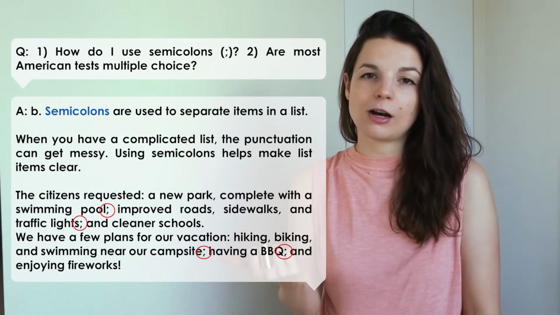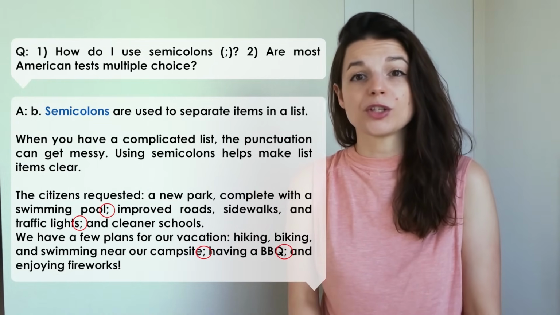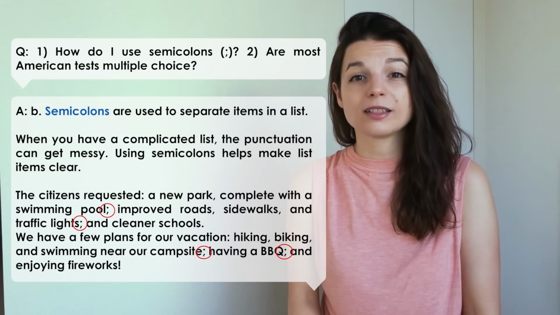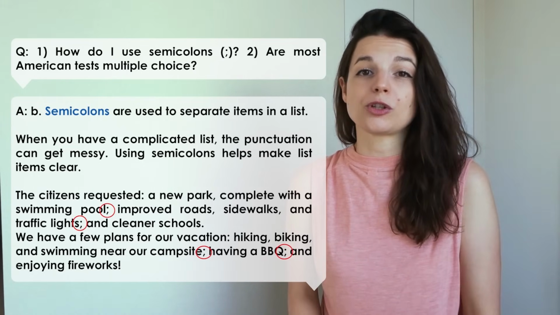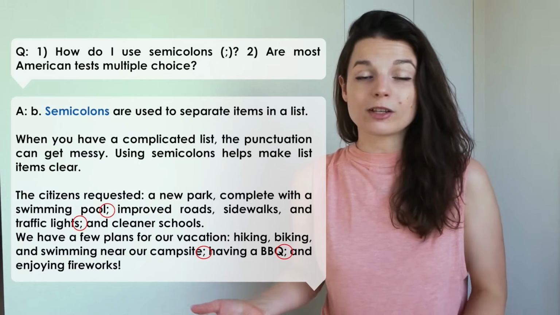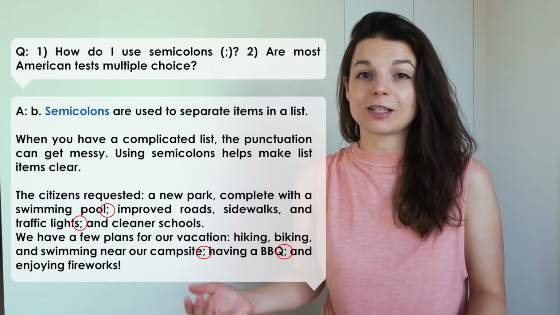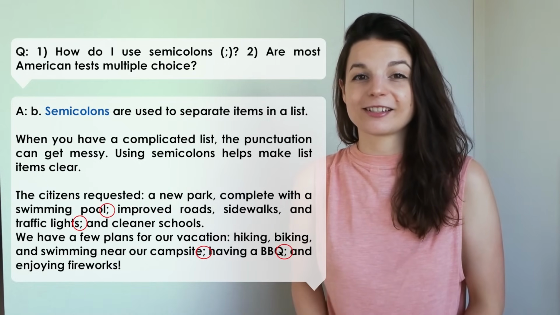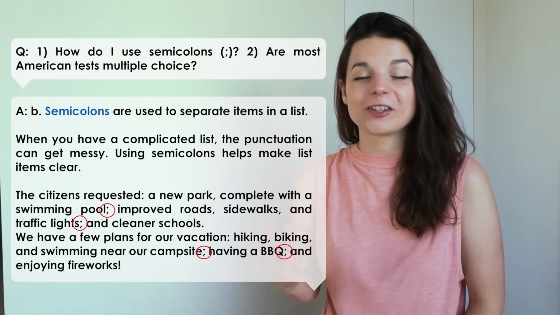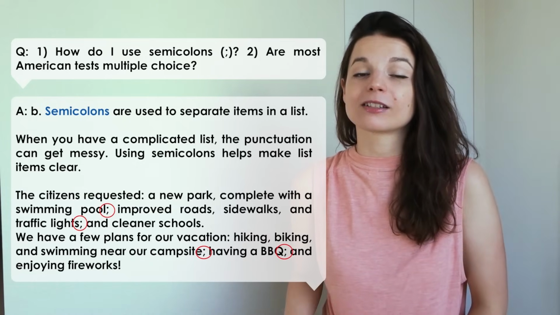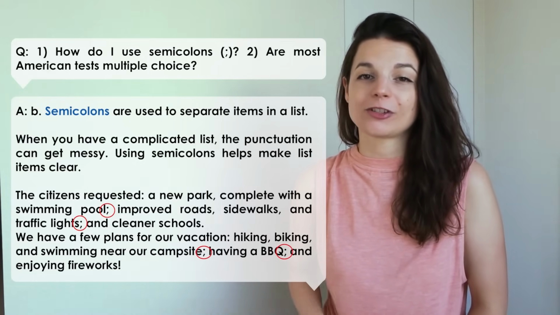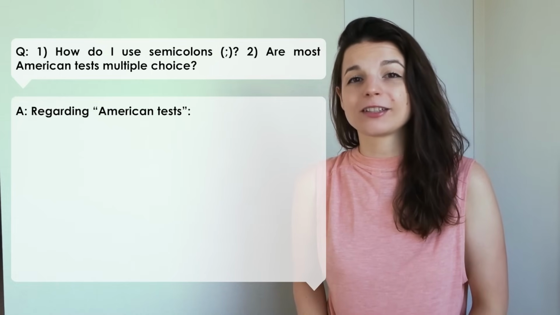This is not as common, like there are not so many situations where you need to use a semicolon in this way, but just in case, this is the second use. In most cases, we just use the first one. You don't need to avoid using the semicolon. It's a very convenient way to punctuate your sentences, so you don't have to avoid it. You can use it. Just remember that you need to use it to separate independent clauses, like we talked about in the first use.